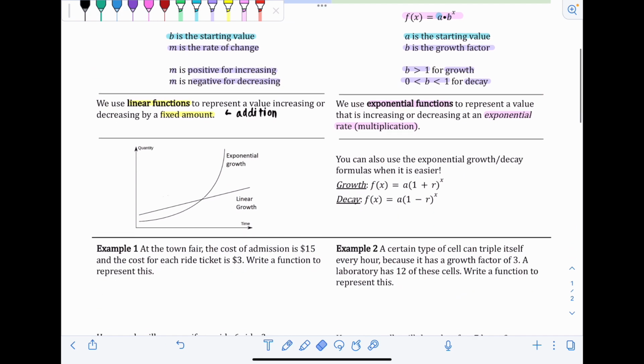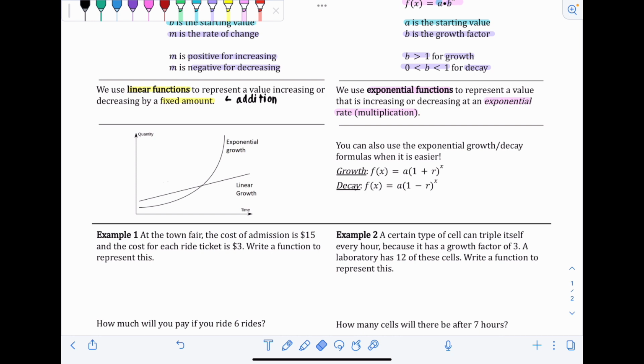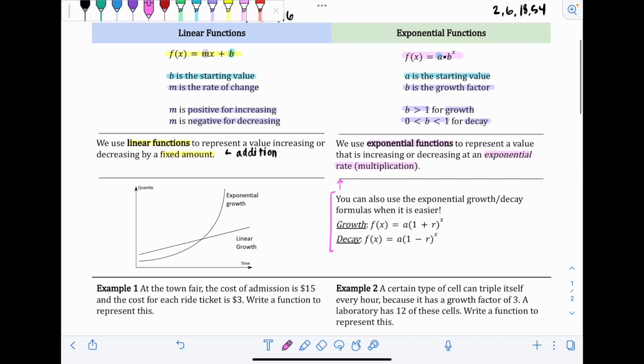Okay, so moving down to comparing the graph of exponential growth versus linear growth. Actually, I'm going to jump back to this one in a sec. Just a quick reminder, this little section goes with exponential functions in general. You can also use the exponential growth or decay formulas to write functions for exponential growth, depending on if it makes it easier. We'll see a couple of examples of each, but you want to have those formulas along with this more general formula all written down somewhere for you to refer back to.